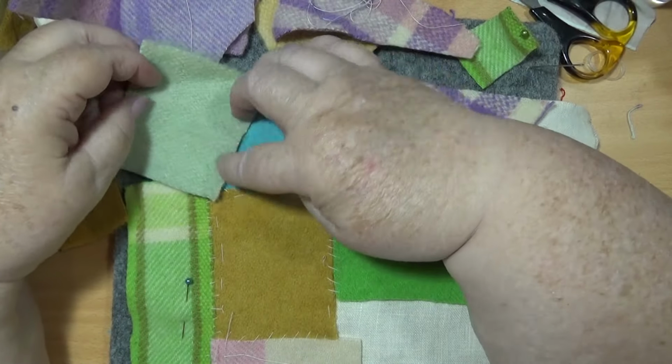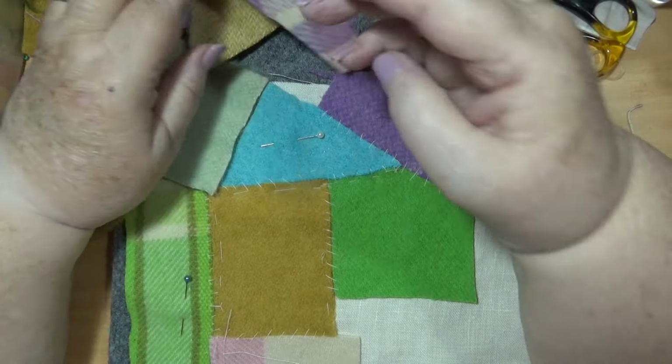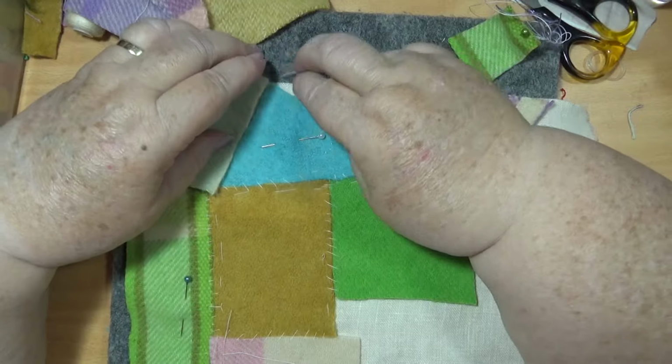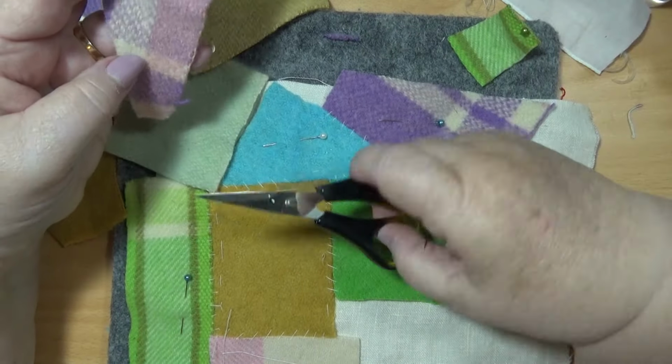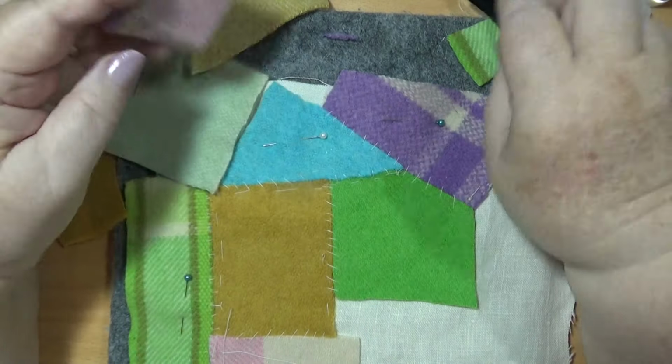How about this light colour one? So you've got to make, what's the name for this here? This here's got to have a piece underneath it. So I'm going to cut this off. I'm going to put it under there. This is probably the piece I needed for the other bit.